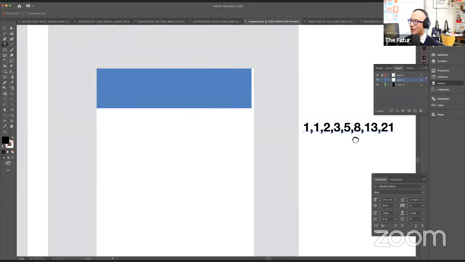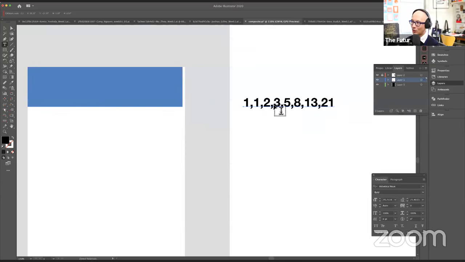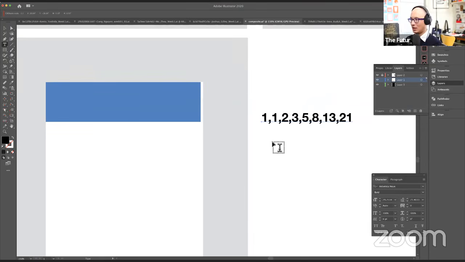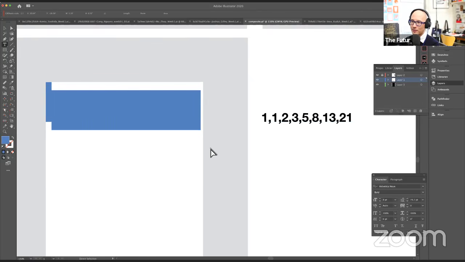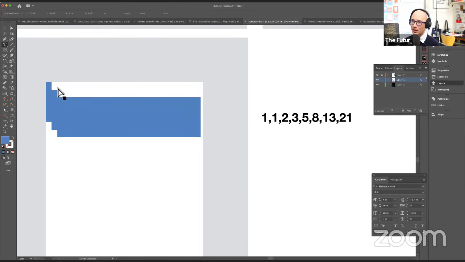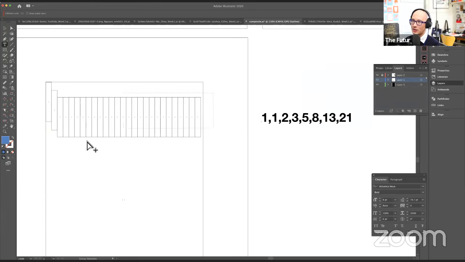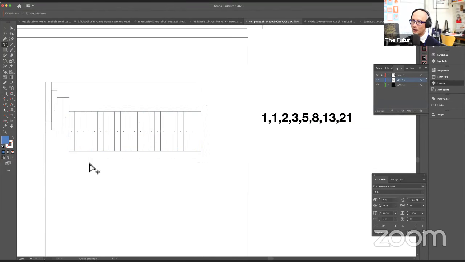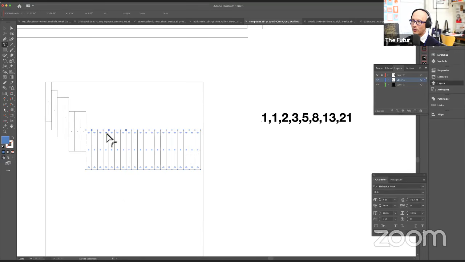Now, there are some very special things about this number sequence that were discovered. And so what we can do is we can use that. So I'm going to take all these things. I'm going to move it down. So I'm going to take 2 units. So there's 1, 1, and I'm going to move it here, right? So 1, 1. And then I'm going to do 2. So let me hit this so you can see a little bit better. And then 3. 1, 2, 3, 4, 5.